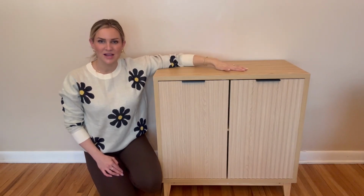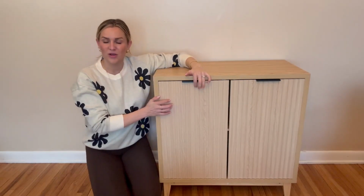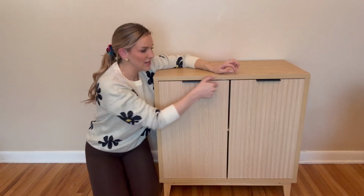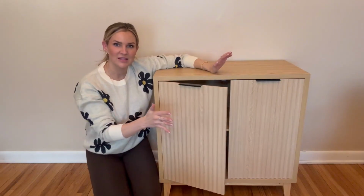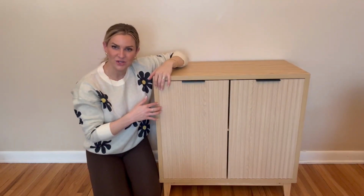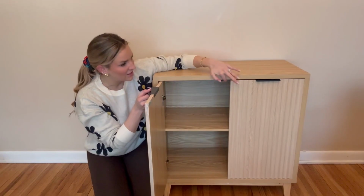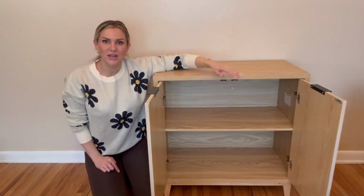It's the perfect design. The front is this fluted wood, which is so pretty. It just has such a subtle detail to it. The handles right here are magnetic, which is really nice. And there is a delay shut hinge, which also is nice because you can't slam the doors. So when you do shut it, there is a magnet right here that actually keeps the doors shut, and then just one shelf in here.